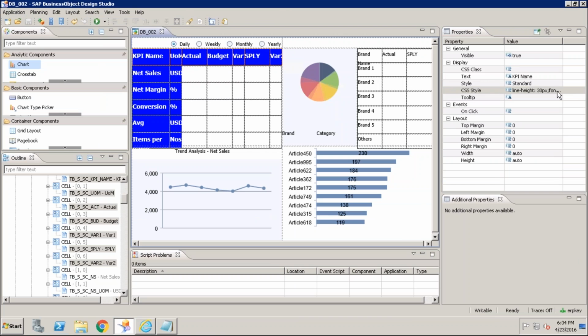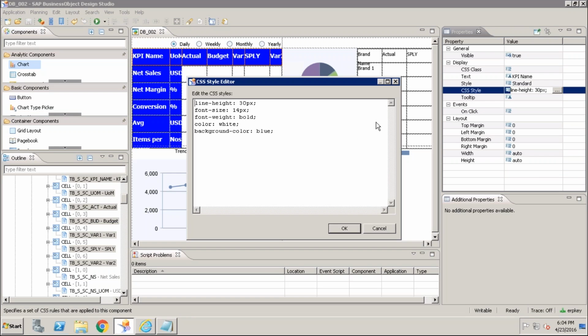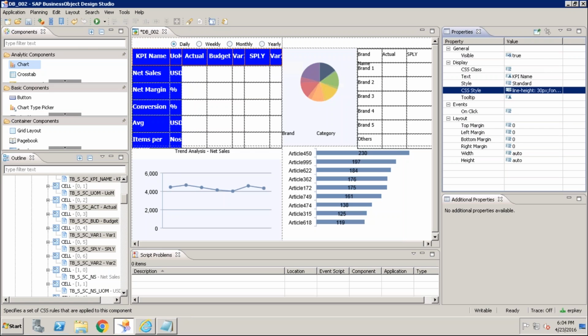Can we also center align the numbers and the data? Yeah, that we can also do. We just need to write the CSS here. So text align center. Similarly, we can apply it on any text box. Basically, it's a property of a text box, so whether it's a header or not, we can apply it.